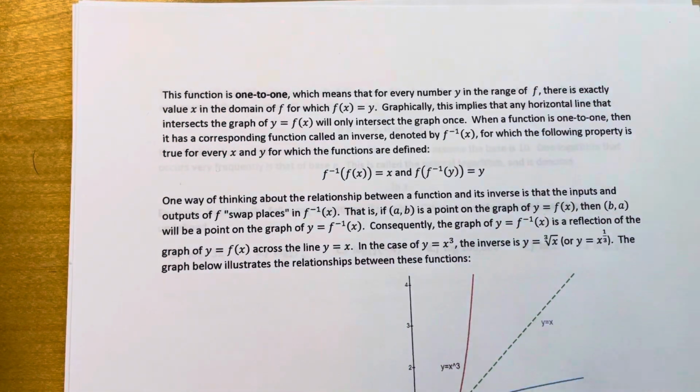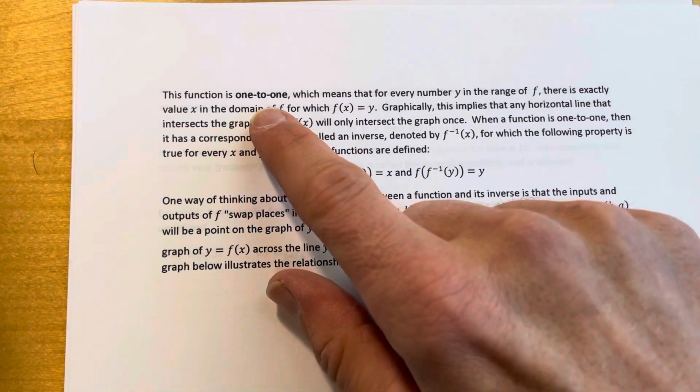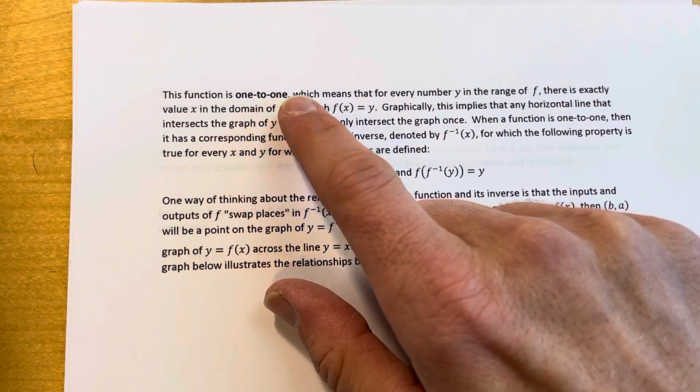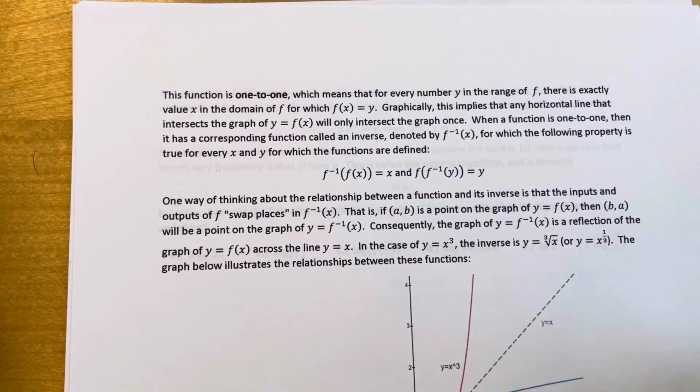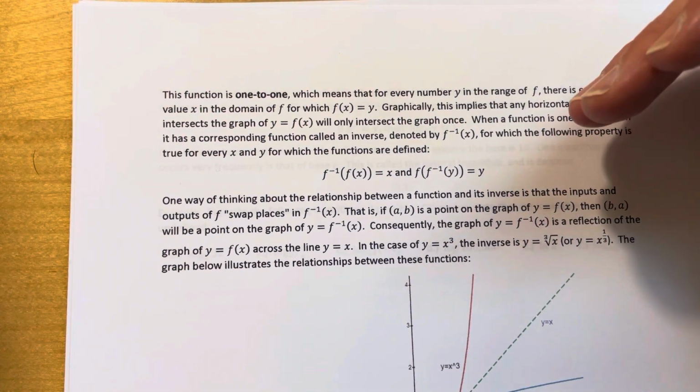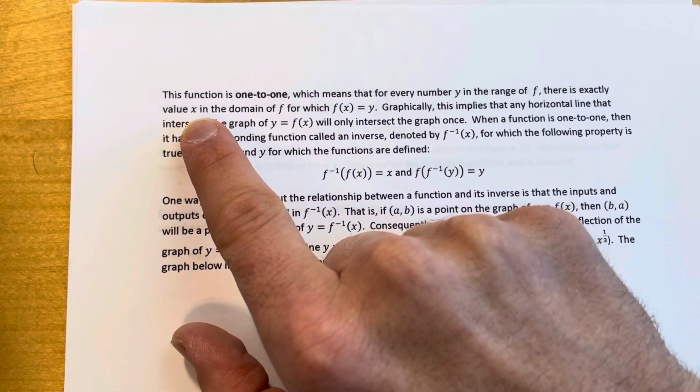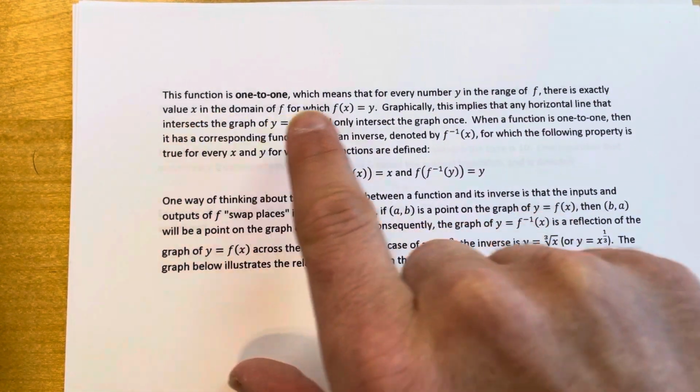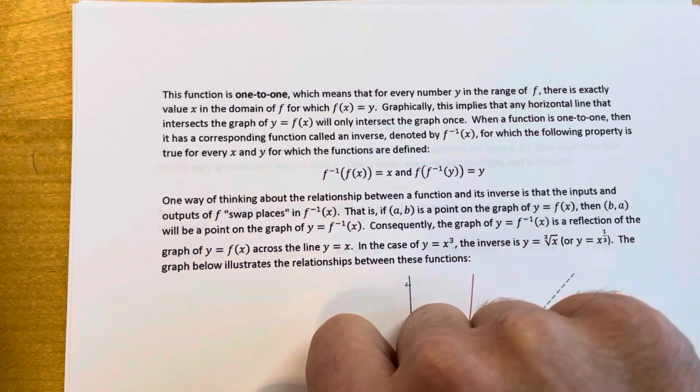So here's where I talk about the main property that we're after. The function f of x equals x cubed has a property called 1-to-1. And what 1-to-1 means is that if you look at any number in the range of that function, any output that you can get from that function, then there's only ever going to be exactly one value in the domain of that function that when you plug it in gives you that value.